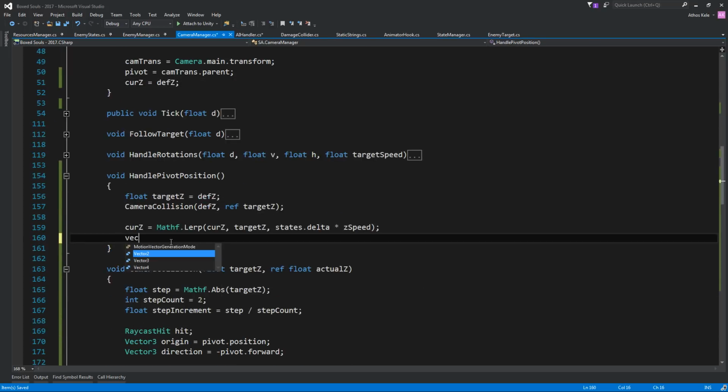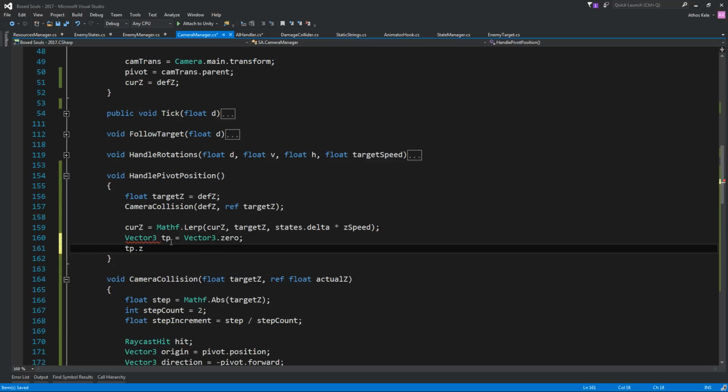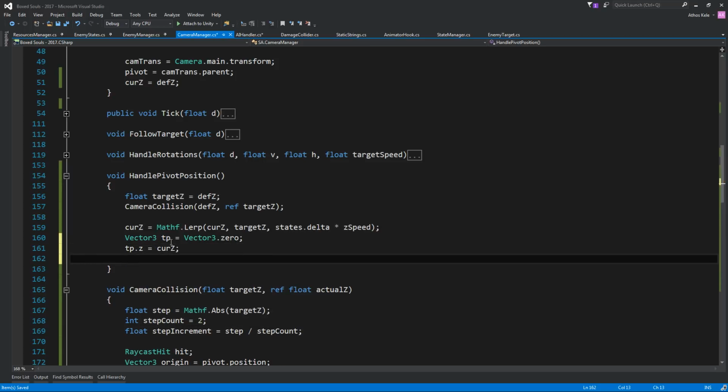Okay, then we're going to be creating Vector3 target position, which will start at 0. targetPosition.z will be current z, and then camera transform dot local position equals target position.